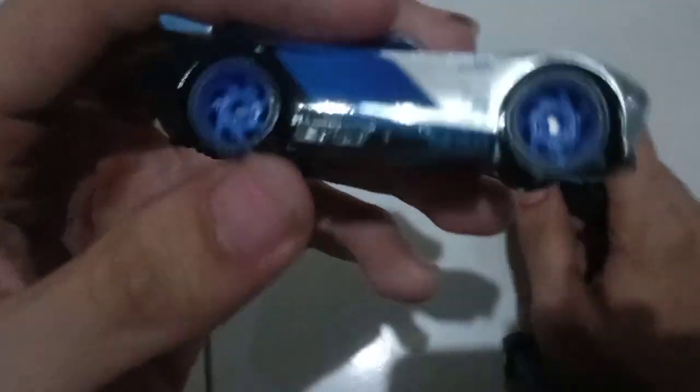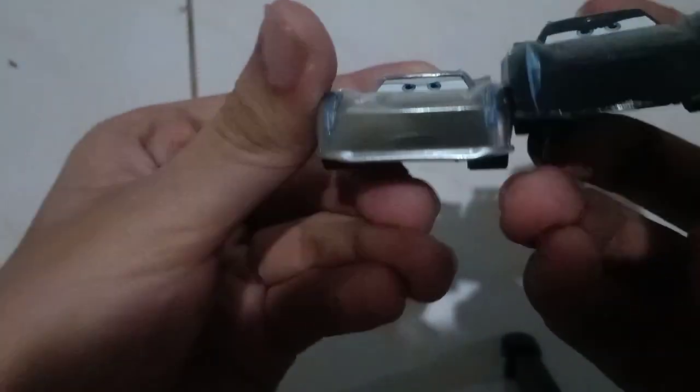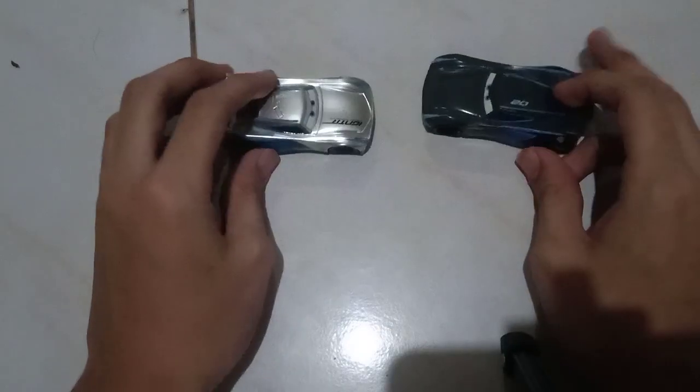His eyes are a bit grainy, like the Thailand ones usually are in their cars, which have very grainy eyes, which is okay. Typical Jackson Storm determined expression. Design's pretty much the same. Oh yeah, cool, didn't realize that. They changed the rims from black to blue. That's awesome. No rookie stripes anymore. I don't know why. No rookie stripes. What? Rookie stripes. Sorry. This will be another perfect thumbnail picture.